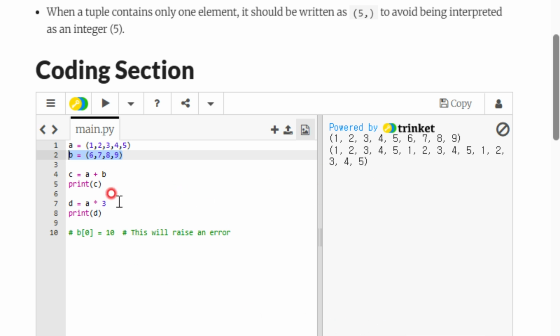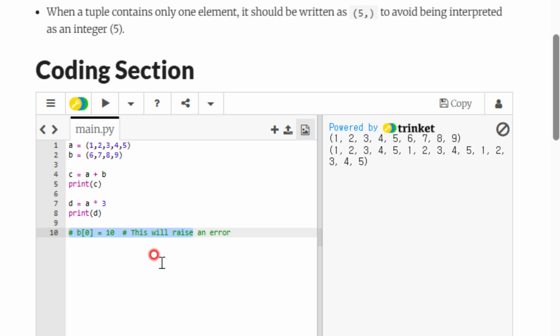One important thing to remember is that tuples cannot be modified. If we try to change an element inside a tuple, Python will give us an error. For example, if we try to change the first element of a tuple from 6 to 10, Python will prevent us from doing so. You can combine two tuples using the plus operator and repeat a tuple using the multiplication operator. However, you cannot modify, add, subtract, or replace individual items in a tuple because tuples are immutable. If you need to change a tuple, you must create a new one with the desired modifications.